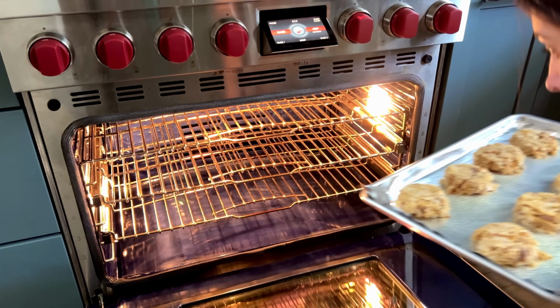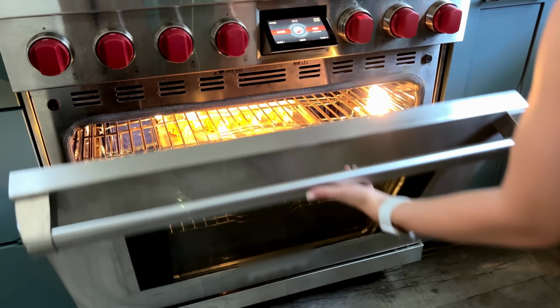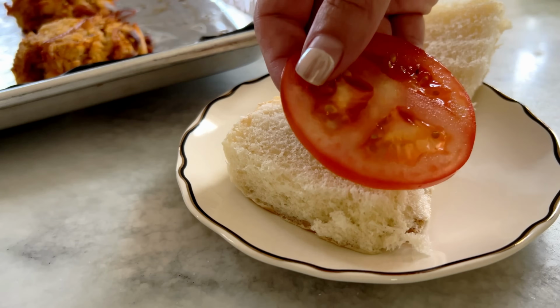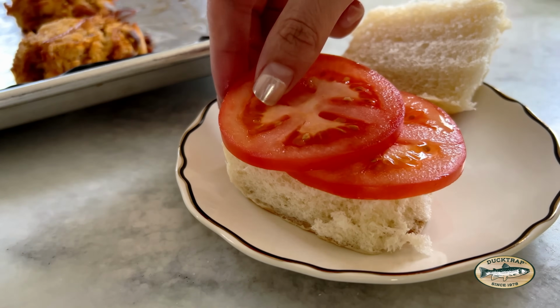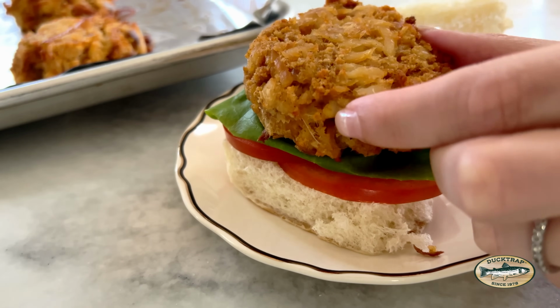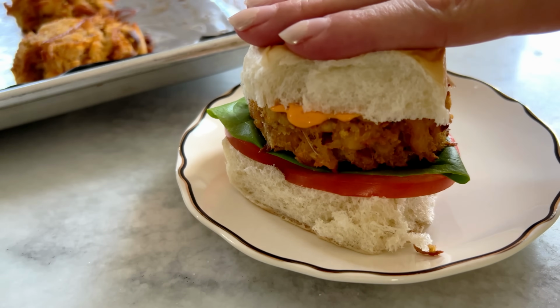Then you're going to bake your sliders in the oven that's been preheated to 450 degrees. You're going to bake for about 15 to 16 minutes or until they are deeply golden brown. You'll remove the sliders from the oven and you'll let them cool ever so slightly on your baking tray, and then these are ready to add to your slider buns and top how you like.